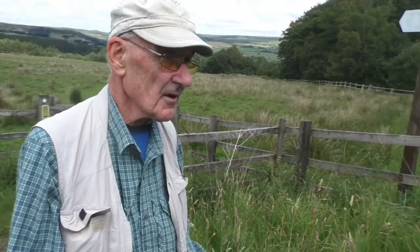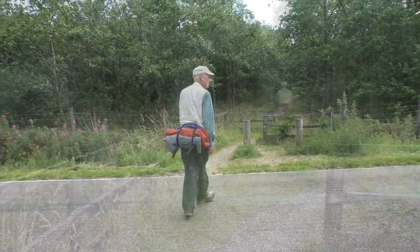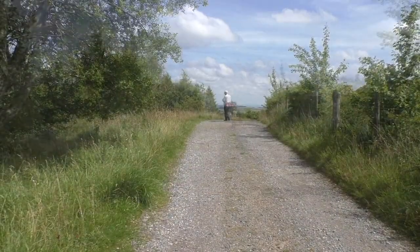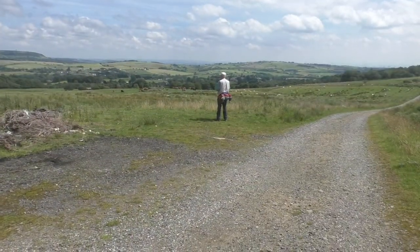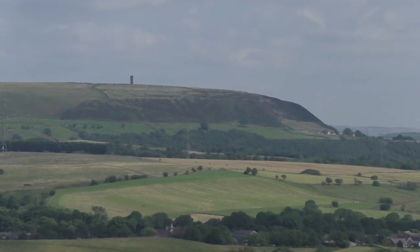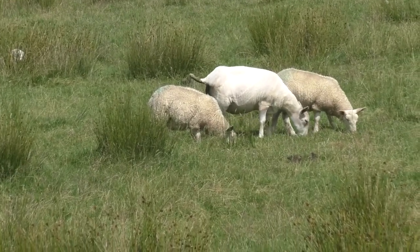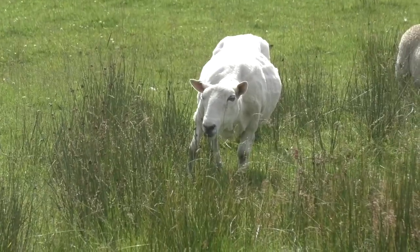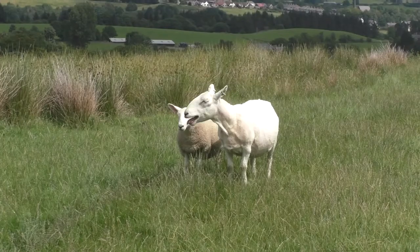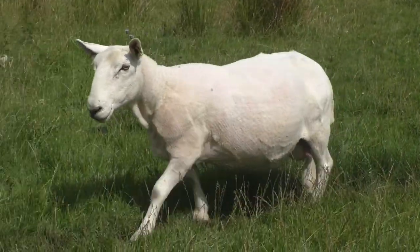I think that's a new bit of path. We seem to remember you have to walk up the road a little bit. That's Turton Bottoms where that chimney is over there. And that's Holcombe Hill over there. The sheep — they've just been sheared. Naturally the fleece would drop off at this time of year in bits and pieces, but particularly around the tail they get maggots that actually eat into the flesh. So the farmer has to do it. Unfortunately these days there's not much value in the wool so it actually costs them to shear them.